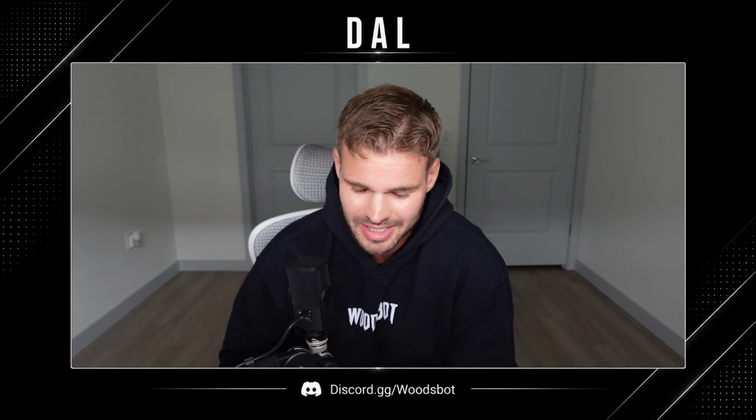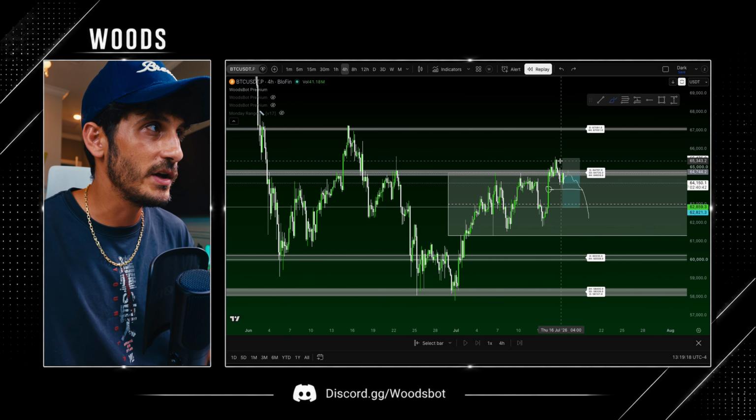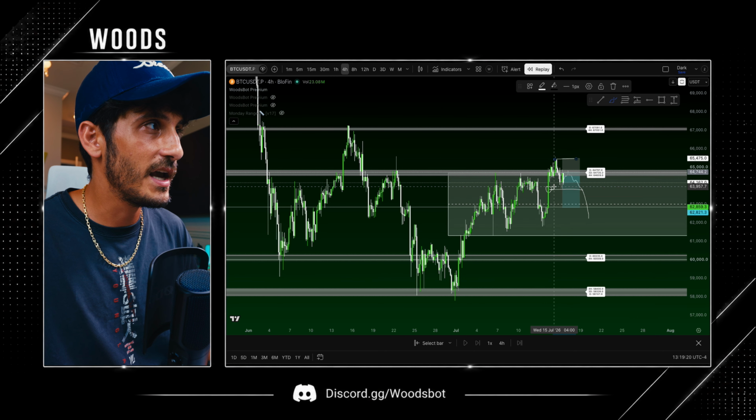We've closed below a specific area that we need to reclaim or reject from. So I'm anticipating that we're not going to pop higher than this just yet, and I'd be able to reach a one-to-one play here. And that's exactly what we got if we were able to enter on the median of this little range that we're trading in. Because this can very well act as a range, meaning we could hold from here, pump up to here, reject from here again, pump up to here, reach this level, reject from there, and so on and so forth.